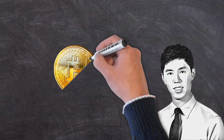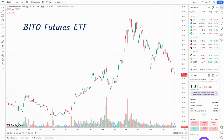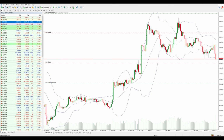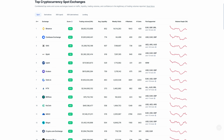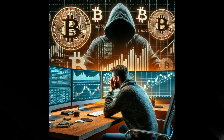This time we're going to be talking about Bitcoin, a really popular market of late. I've been a Bitcoin investor for some time now, through the futures and spot ETFs, but I've never tried trading Bitcoin due to its high transaction costs. To be clear, I'm talking about Bitcoin CFDs, not Bitcoin trading on one of the many exchanges. This means you don't have to worry about getting Bitcoin wallets, and won't run the risk of getting hacked, but you'll have to navigate some high transaction costs.